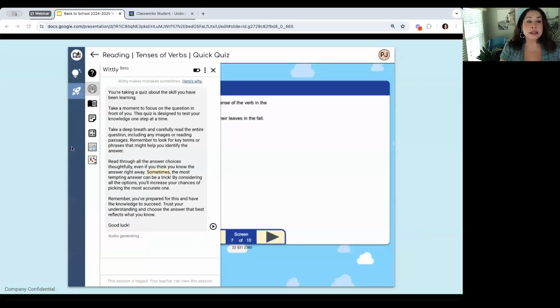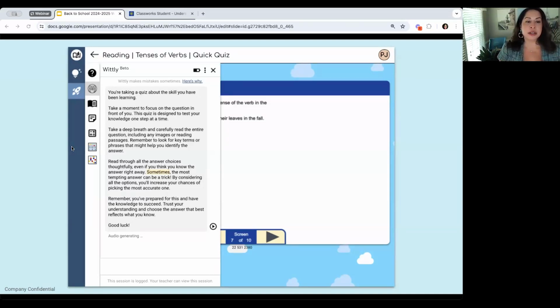A few other things to know about Wittly. Wittly will never give students answers to the specific activities. It will only offer different approaches for learning the skill. When a student is taking a quick quiz or a high school pretest, Wittly just tells the student to do their best, but it offers no explanation for the skills and no option for instruction. Naturally, the toolbar with Wittly is not available in the screener or progress monitoring sections of the product.